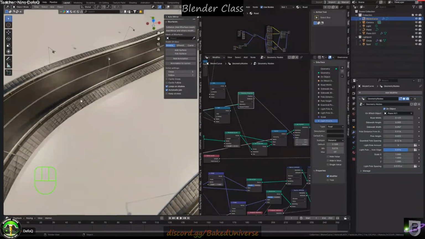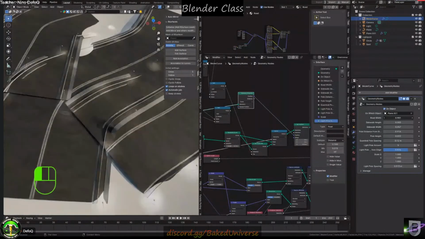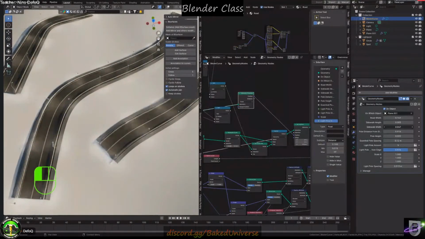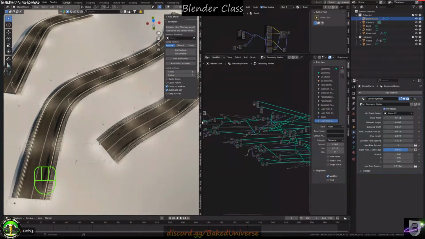We got a little light post. We got little guardrail stuff like that. Beautiful. Everything is going to be customizable, of course. Everything's procedural. You know, I like procedural stuff. I still have some things to tweak, but the foundation is here.